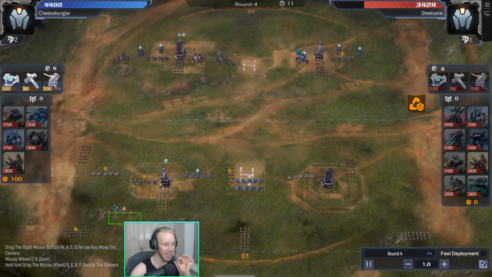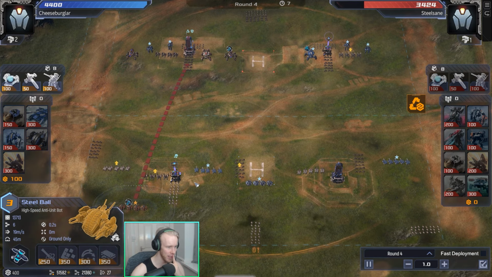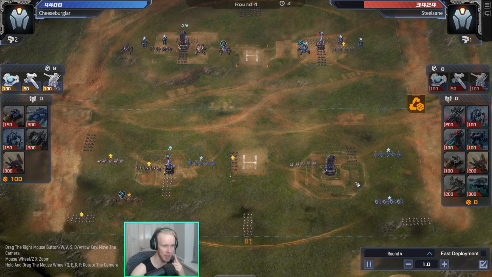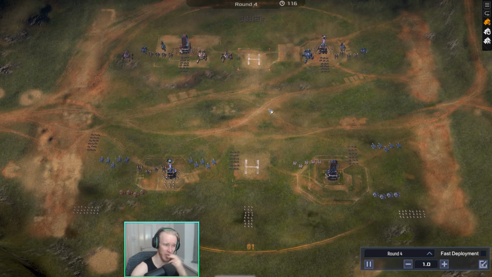So we're seeing big answers. Well, not big answers, actually very, very efficient and smart answers coming out to deal with the steel balls. And we're actually seeing more Steel Balls Elite recruited coming out from blue. Yeah, Scorpions, I always forget about the Scorpions, their ability to just eviscerate Steel Balls.